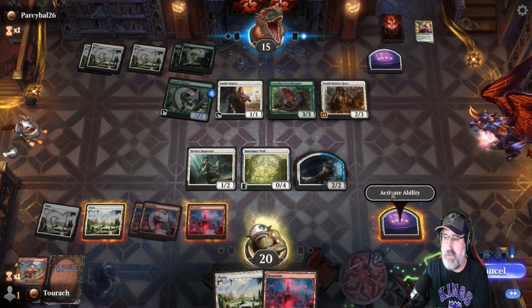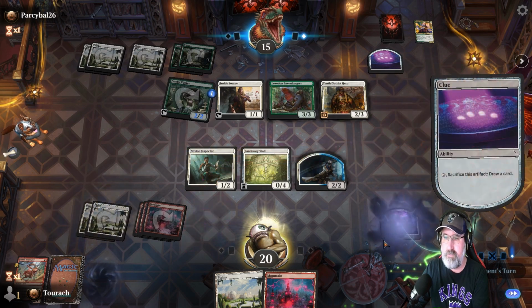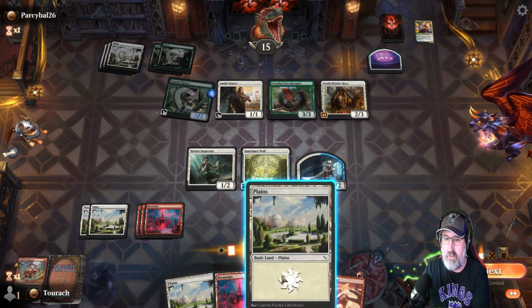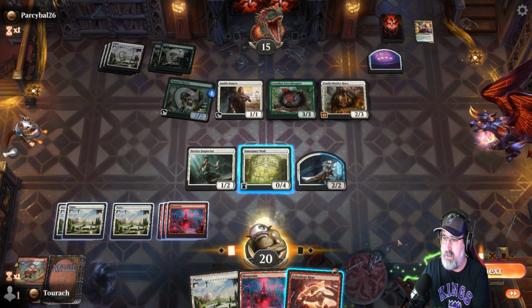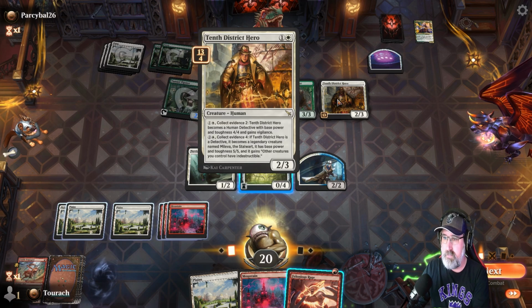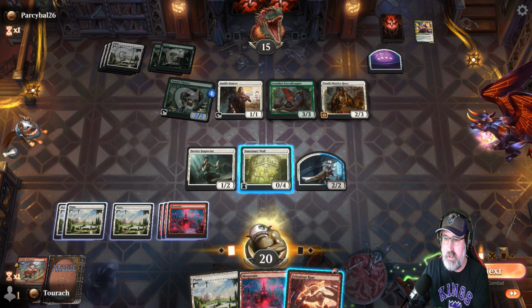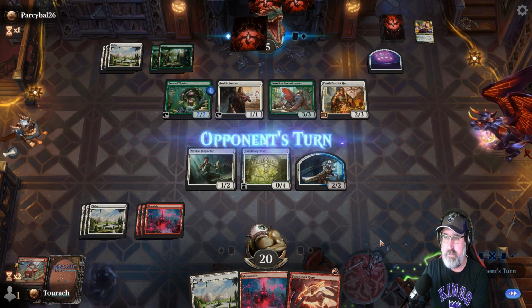All right, I'm going to go ahead and pop my other clue here. Okay, another plains. All right, and more rage. Here, it's all the rage these days. All the rage. Okay, well, I'm just going to pass the turn.